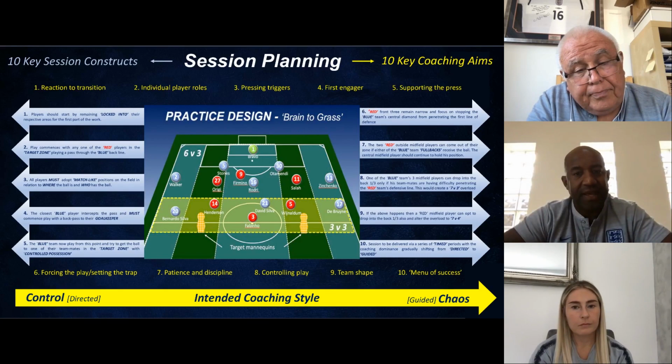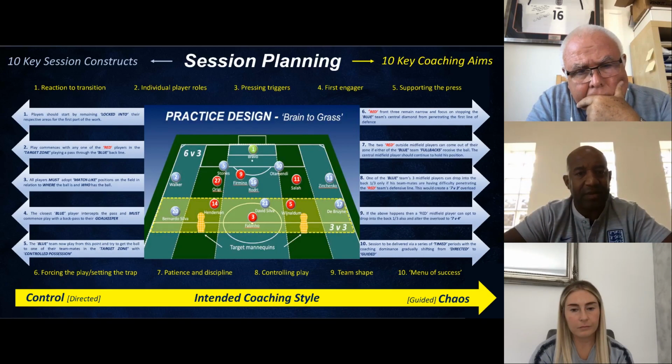Because with the front three playing quite narrow, they've got a reasonably easy job in respect of the 3, the 5, the 30 and the 16 to deal with. Because the second ball goes out to the fullbacks in a high position, Henderson and Wijnaldum are going to jump. So if you're going to do a practice like this, consider the players in the practice and the energy they're going to go through to try to be successful at winning the ball back, especially in wide areas.